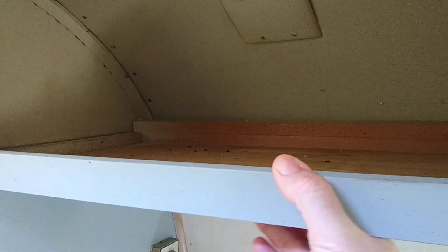Now you can see this is a case where the floor of this upper cabinet is water damaged, and there are a couple other spots, I think, over here where it may be water damage. That one's not too bad. But a lot of the hardware is missing off of these for closing them. The only one that looked kind of interesting to me was this one that they've installed. So that's the catch. And here's the other piece of it, the other side of it. I was thinking about putting those on both sides, and using those to close these, but I'm not so sure it's going to hold them tight when we're traveling. But that's something I'll sort out.